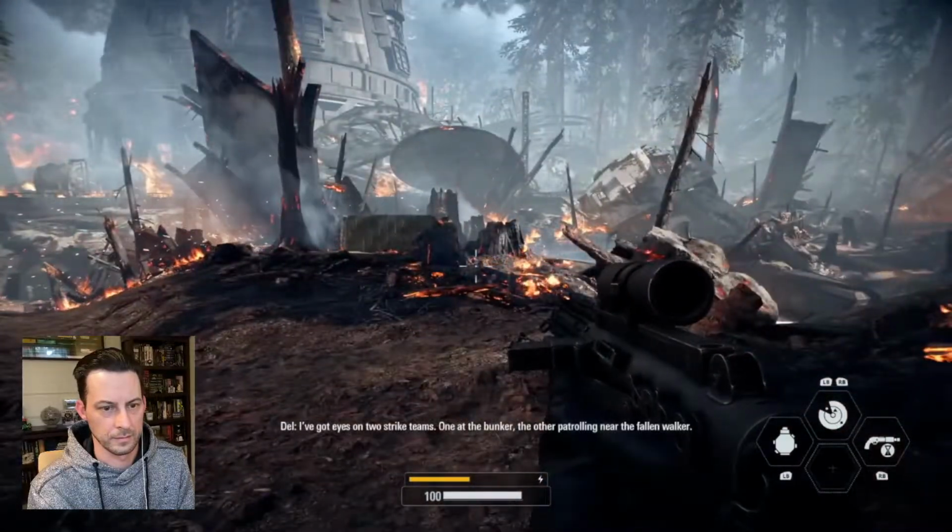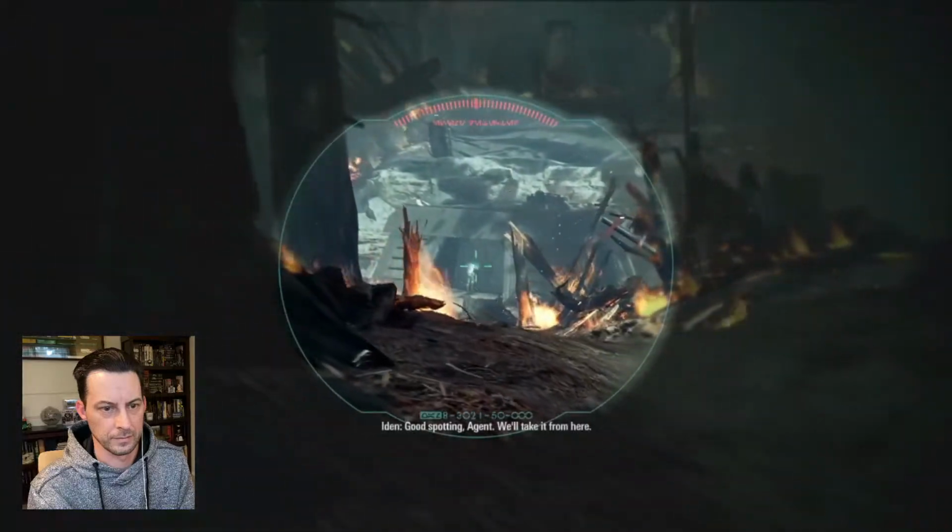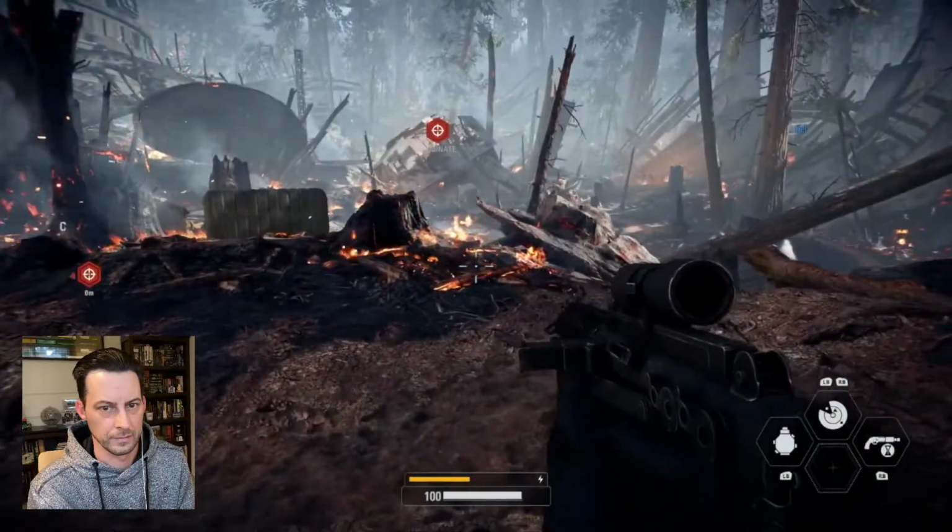I've got eyes on two strike teams. One at the bunker, the other patrolling near the fallen walker. Good spotting, Agent. We'll take it from here.